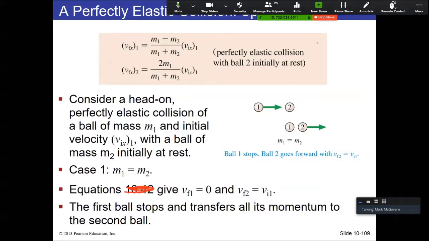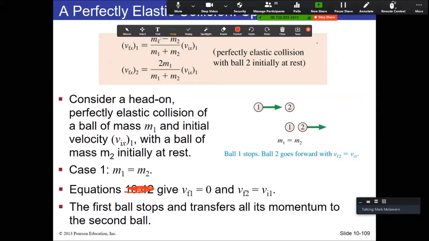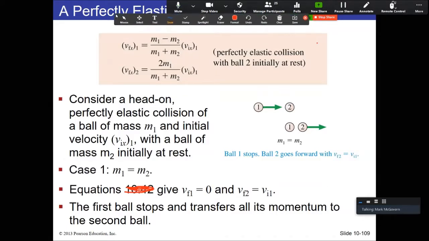So the first example that we're going to look at is, what if the balls have the exact same mass? This is very similar to billiard balls, right? The billiard balls have the same mass, and so when collisions take place there, you can sort of see what happens. Well, if the masses are the same, you have to look mathematically at what's going on up here. Mathematically, this is 0. You're subtracting the masses, that's 0. That means the final velocity of ball 1 will be 0.